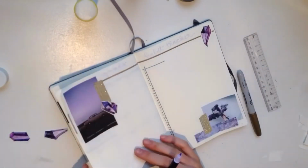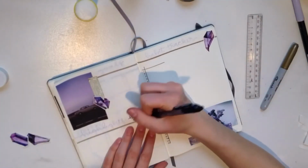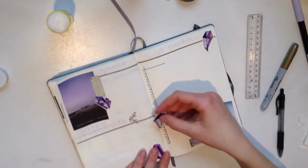On the other page I wrote a section for goals. I like to do this to just look at what I want to achieve for the month, and then I also have a highlight section.